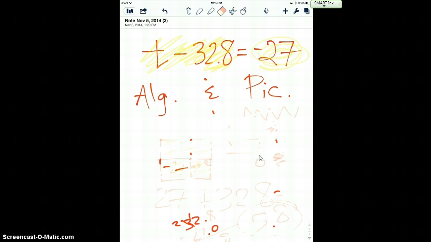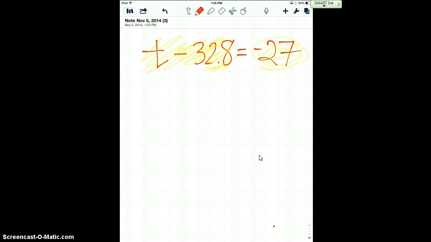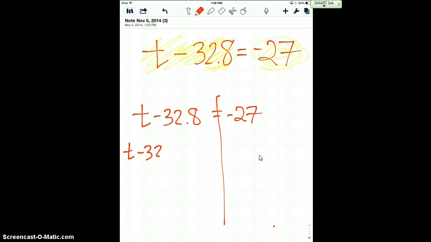This one is going to have to stick with us for our future. So the algebra way of doing this. Let me erase this entire thing. Okay, so I start by writing out my problem yet again. You're like, we just did it. Yeah, I know, but now we have to do it again a different way. I draw my line down. I keep everything balanced. Now, second step, I rewrite exactly what I wrote before. Look at that. I wrote the exact same thing, except I left some space.